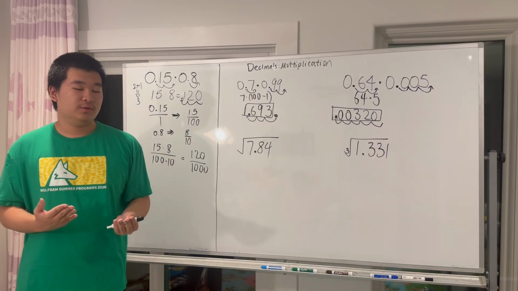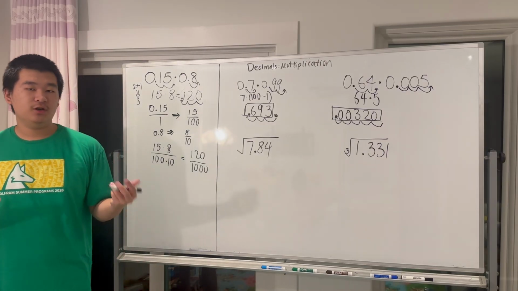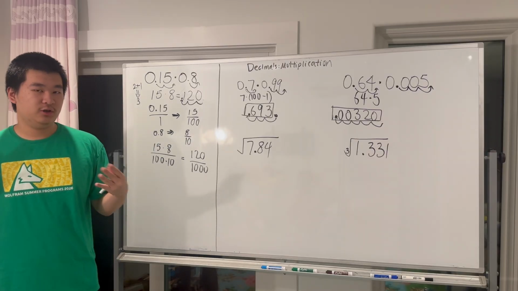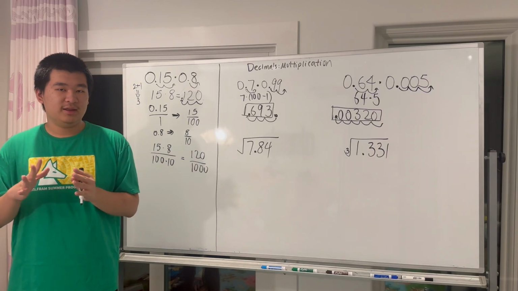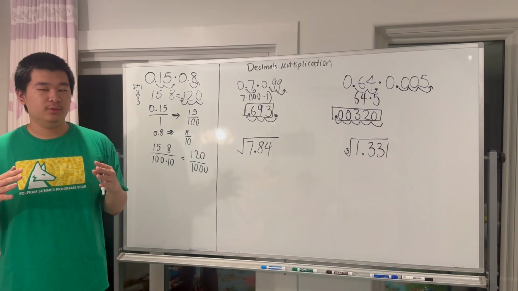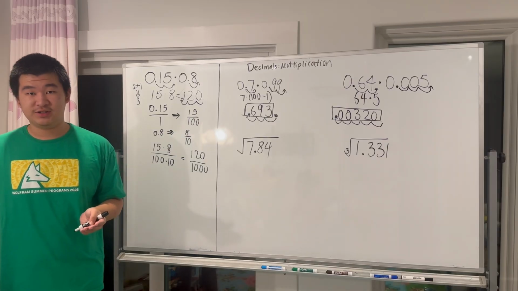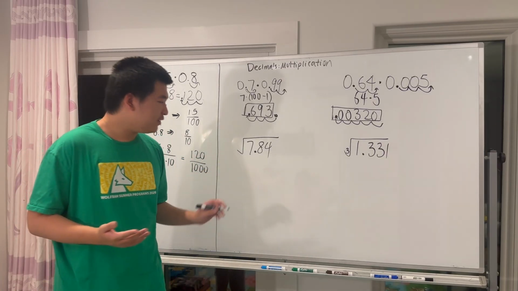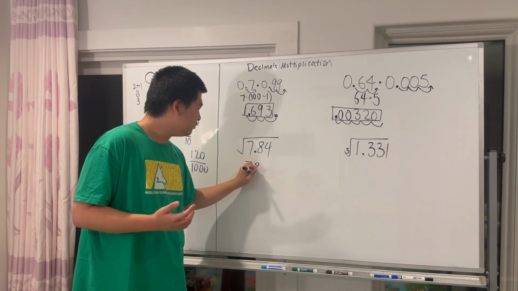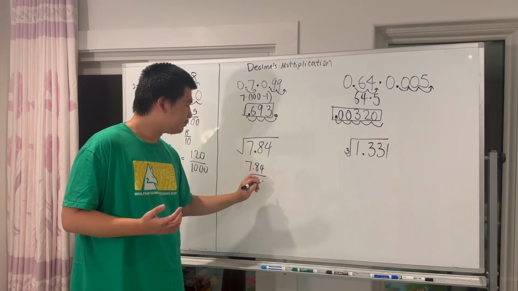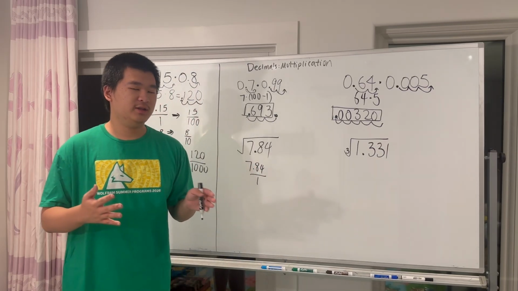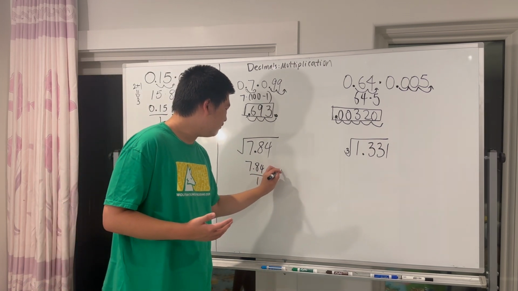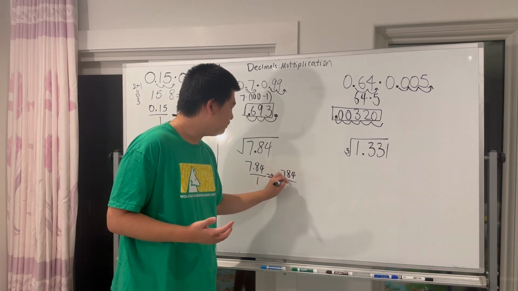Now they will also give you questions about square roots and cube roots and things like that. So we should definitely cover that. So how do square roots and cube roots work with decimals? Once again, the answer kind of boils down to what happens if you think about them as fractions. So let's do that. 7.84. As a fraction, what is that? Well, if we think about it as 7.84 over 1, when we multiply the numerator and the denominator of the number by 100, what we get is 784 over 100.